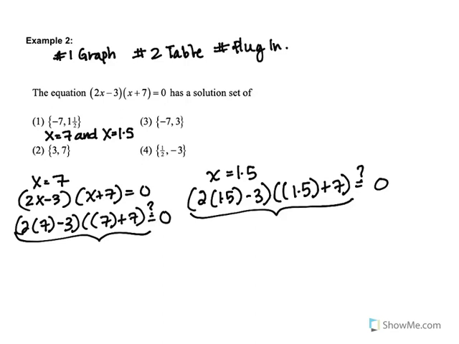Your job is to finish up this problem after you've watched this video, and when you submit your task, you must submit example number 2 and the whole mini lesson completed for us to check as well. So this is going to be the part of your task. You're going to finish this, and then you're going to start your task. I want to see whether you guys can do this on your own first, and then go on and do the rest of the problems.